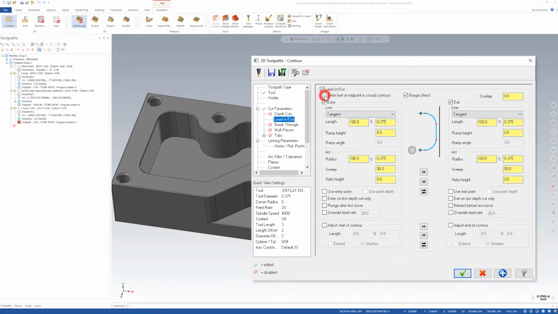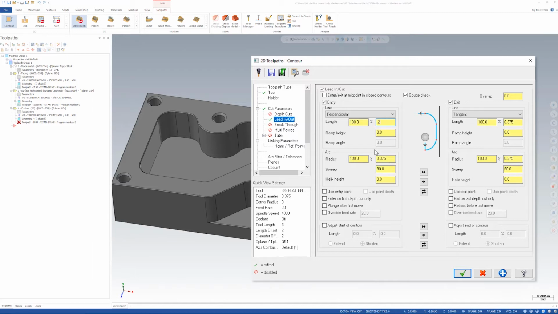So I'll uncheck that. And for our line type, I want to set that to perpendicular. A lot of machines require a perpendicular entry in order to utilize the cutter comp that we set earlier. So for this tutorial, I'm going to set it to perpendicular. For our length, I'm going to set that to 0.2.